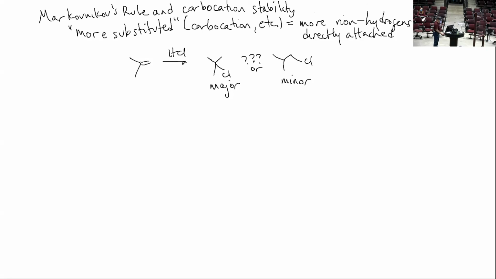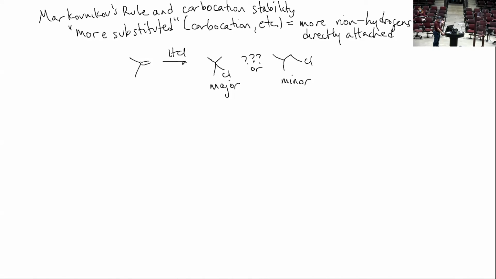So with that being said, there's 2 ways to state Markovnikov's rule. There's kind of the older classical statement, which I'll start with, even though I'm not a big fan of it. And then there's the more modern way of stating Markovnikov's rule, which has much more explanatory power. And while I'm certainly not going to tell you that you cannot memorize the classical statement, you know how I am on that matter. You've heard me say this before. This is America. You can memorize whatever you want. But I think you'll find that the more modern statement is much more helpful.